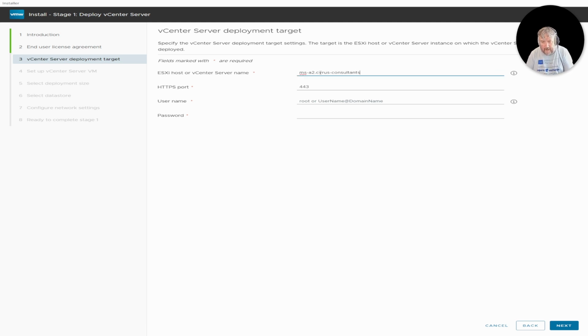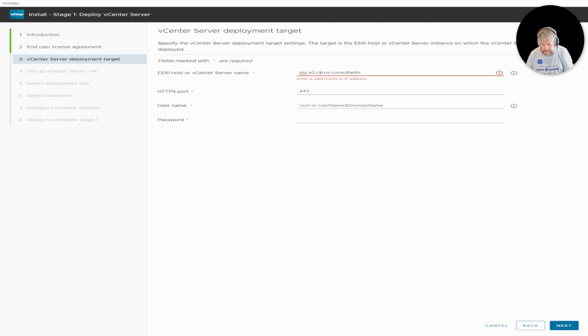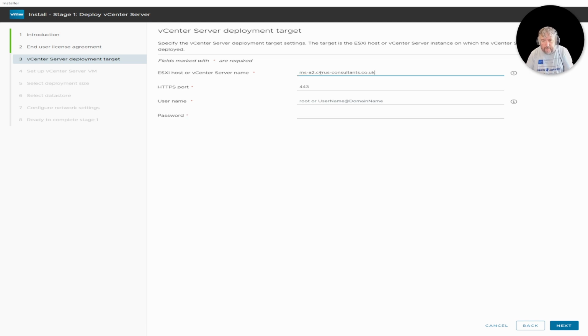I have come across a few people, when installing vCenter Server, who get a little bit confused about the vCenter Server deployment target. In this environment at the moment, we're a greenfield site. We've got a single ESXi host and we don't have a vCenter Server at the moment, so the only thing we can specify as a target is our ESXi host.